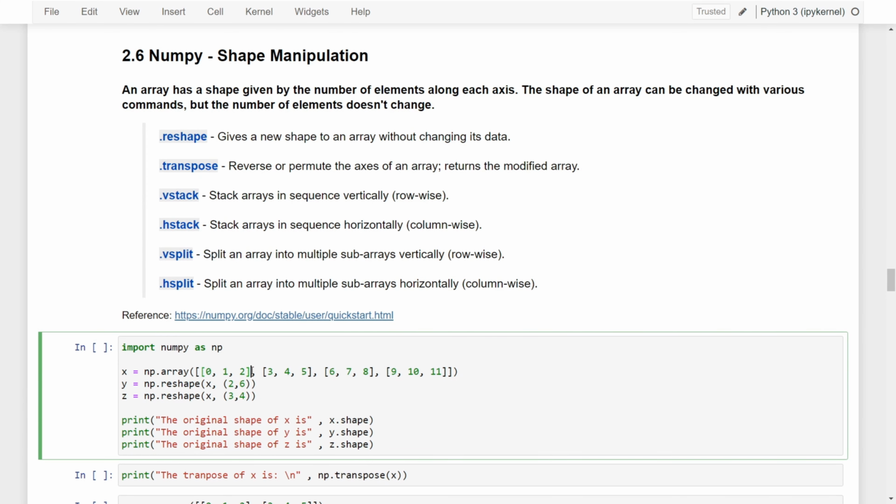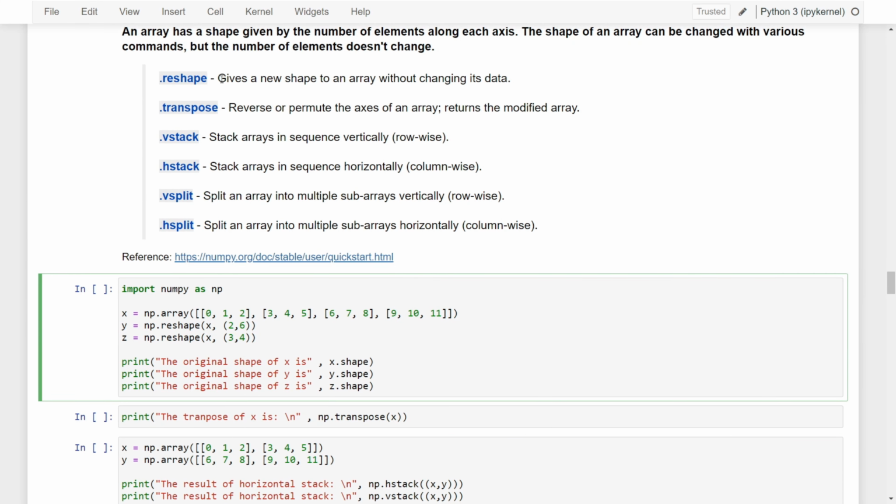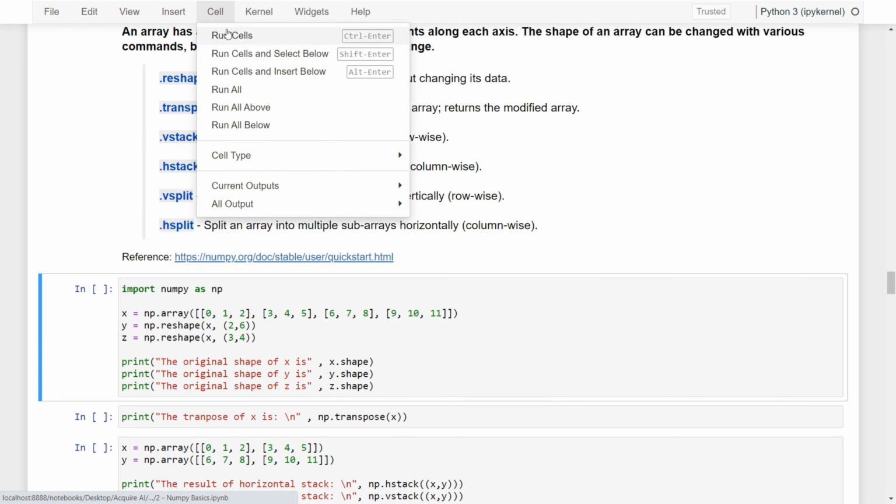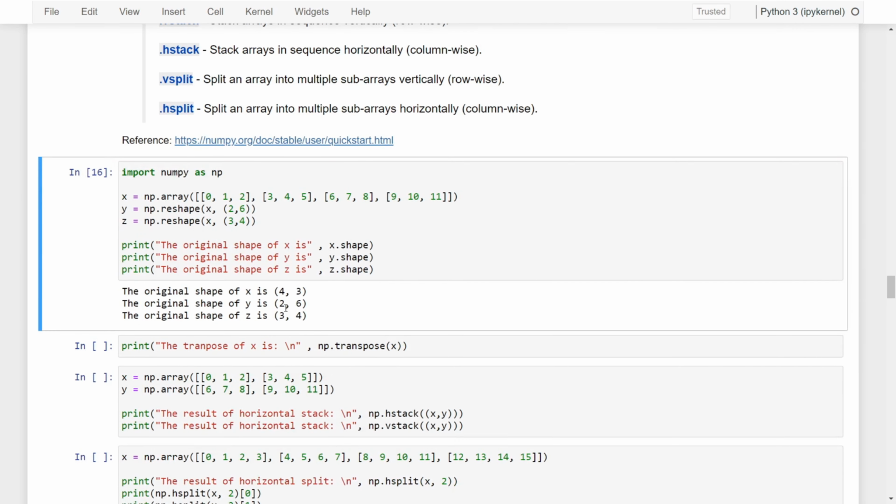Let's take a look at the shape of this array first. The shape is 4 rows and 3 columns. Then we can use the reshape function to reshape this ND array to a 2x6 matrix.